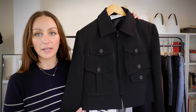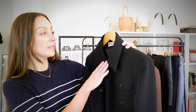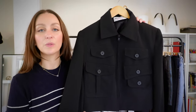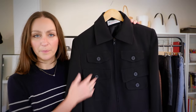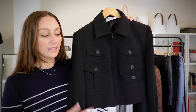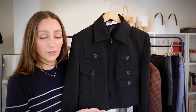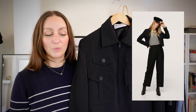The next piece is this thrifted cropped bolero style jacket. This is from a brand called Wheaton and Katz Limited. I don't really know if this was a special thing back in the day, but it's got these really bizarre pockets on the front and super neat cuffs. I love this because it's really cropped bolero style, and there was a picture from Mango where they just launched their fall collection, and I loved this look that they did.